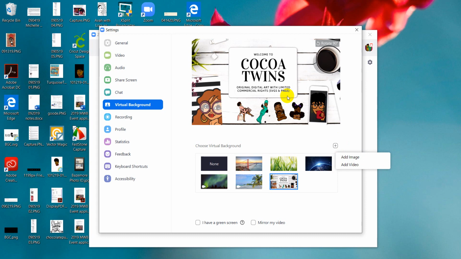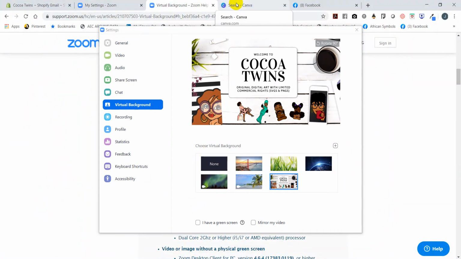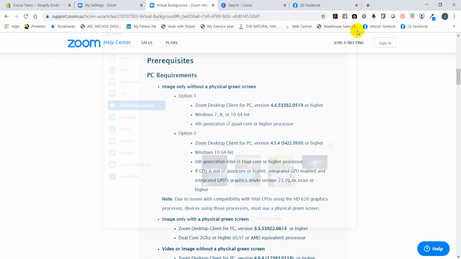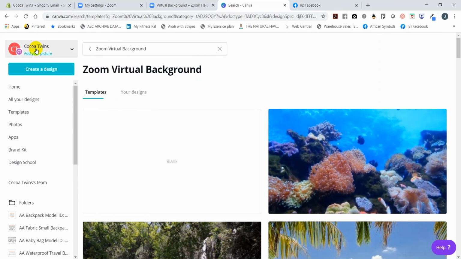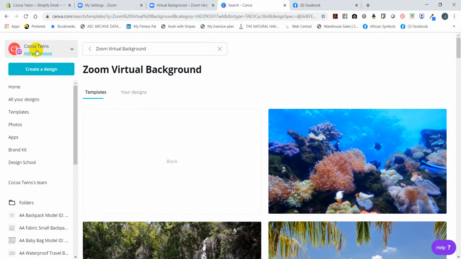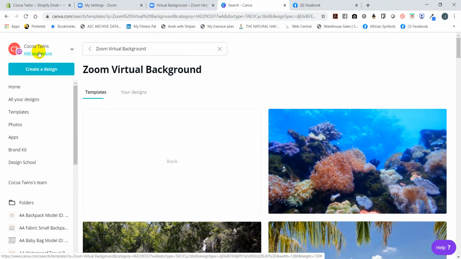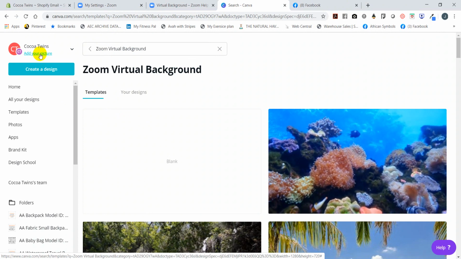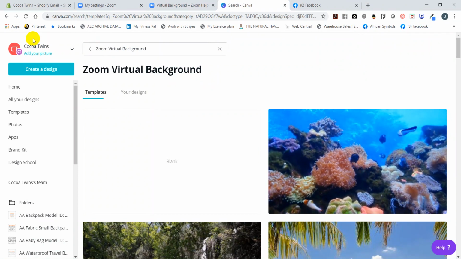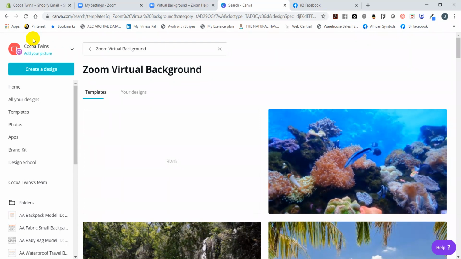And I'm going to show you how to do that utilizing Canva as your design tool to create your virtual background. So let's go into Canva. In Canva, what you can do is open up Canva. And I included a link for you to be able to gain a 90-day free trial period of Canva in the class as well, or you'll be able to find it in the description for the class.